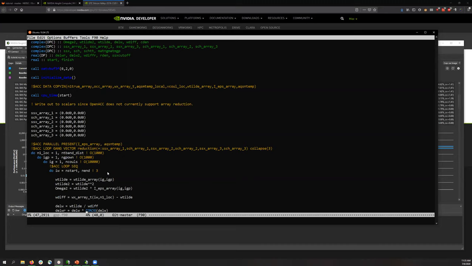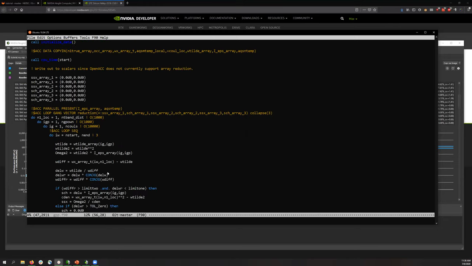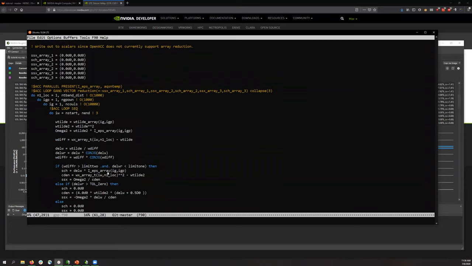But the README for this repo does give some links to some talks that Charlene and Sam and others have given in the past, which give more detail about this application and what the motivation is for this.